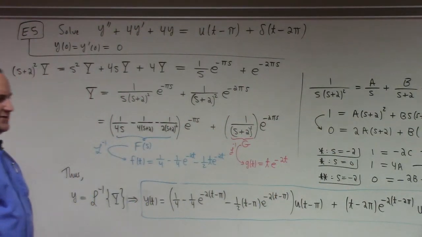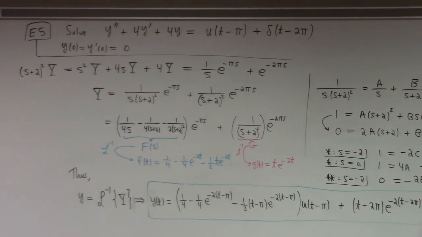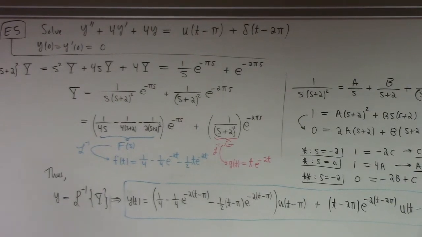I actually prefer to leave it in terms of unit step functions as opposed to a case-wise defined function over here. This is case-wise defined, and that's in terms of unit step functions. For unit step functions, the advantage to me is you can just look at it and see what's going on in terms of this discontinuity in the forcing function and how the system responds to those discontinuous forces. Any questions?